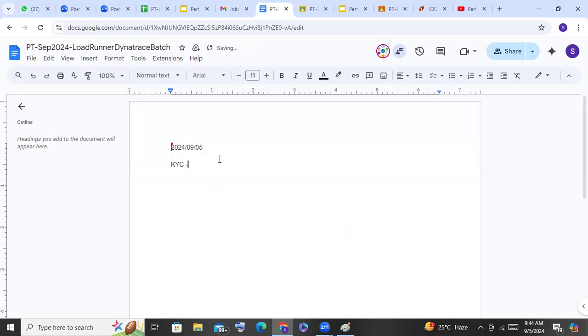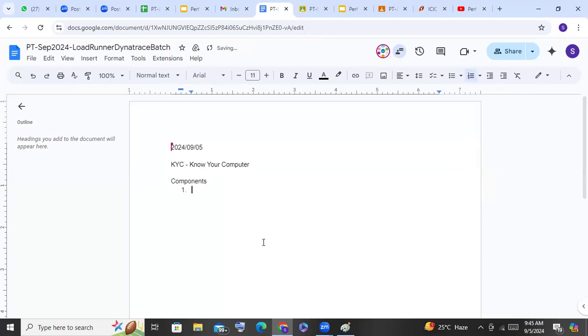What is KYC? Pretty famous term, right? What is KYC? Know your customer. This is what we hear from the banks and everything, right? So this particular term, we tweaked it a little, and we are saying, know your computer. Okay, understand what your computer is. What are the different components of a computer, guys?